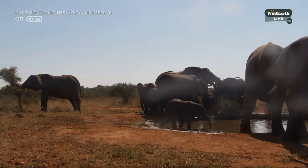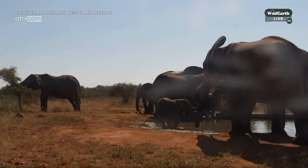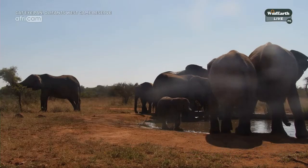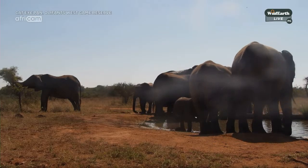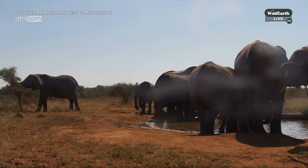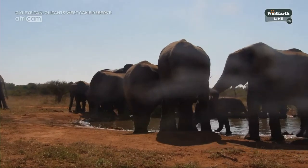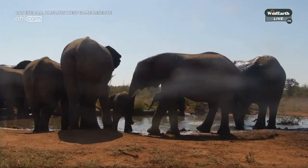So yeah, a lot of relocation of animals is done in southern Africa, and what will happen is we'll often tranquilize these elephants from a helicopter. They then get loaded by a crane onto the low bed of a big truck, tied down very securely and safely, and moved to other areas if there may be a problem animal or if reserves are overpopulated. So I've spent quite a lot of time doing translocations with these elephants.